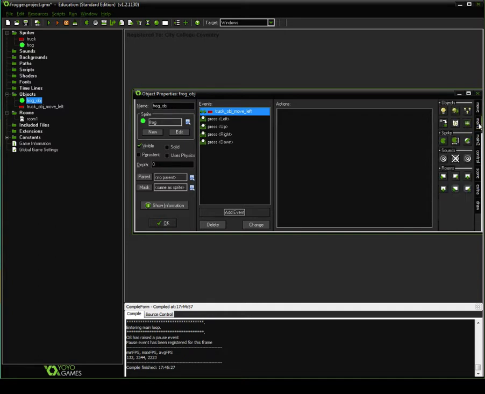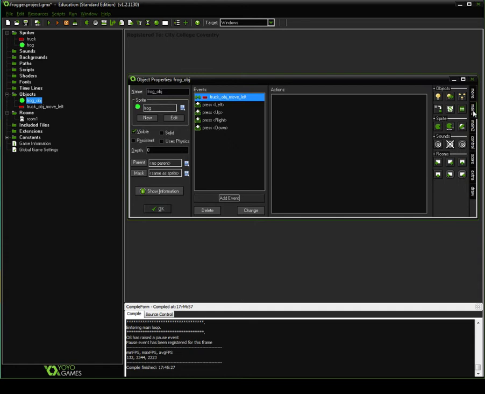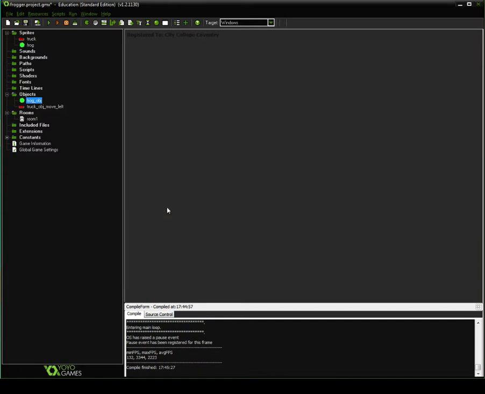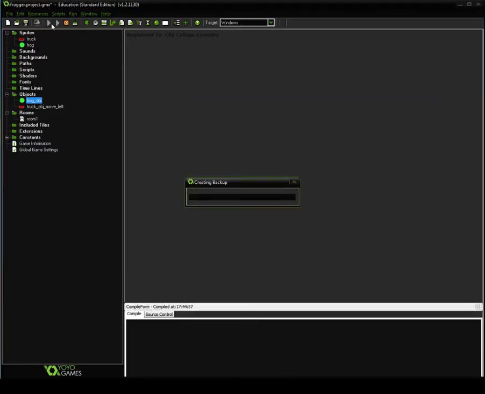So let's go down to the main one tab over here. Underneath here you'll see you've got the rooms options and submenu. Hover your mouse over this third one, that's restart room, and drag that over. So when the frog hits the truck, the room restarts, the game restarts, the level restarts essentially. Let's click OK. Let's go back up to this little preview green play button up here. Let's run the game and let's see if that's worked.